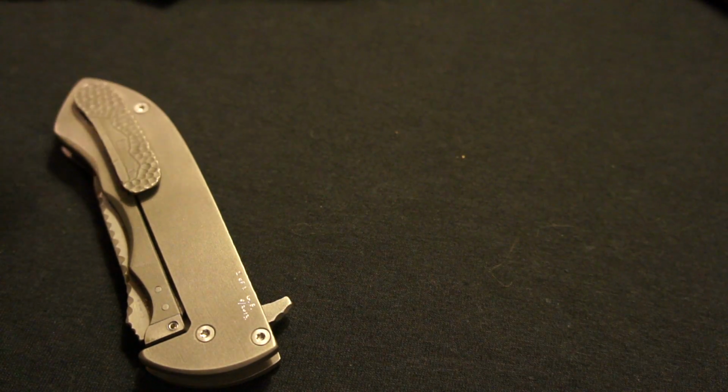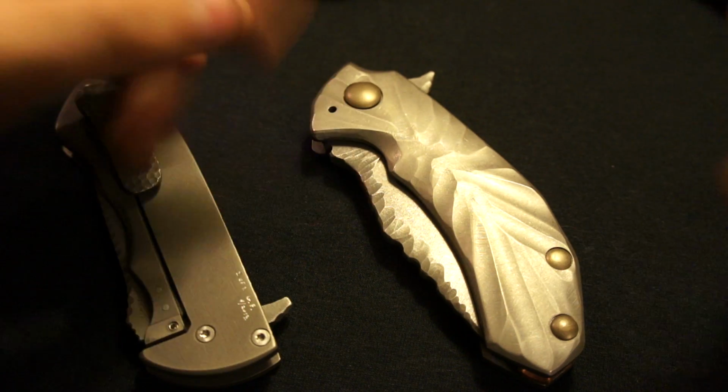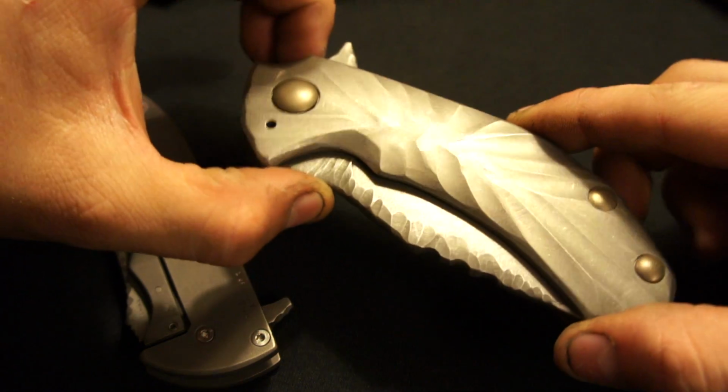So in exchange for this, I did a Tanic. Alright, I did a Tanic in exchange, and this is it, minus a pocket clip. So, weird pattern on this one. I was kind of starting out with the reloader pattern, but a little bit modified. Just big gouges coming up from the bottom and top, meeting in the middle there.